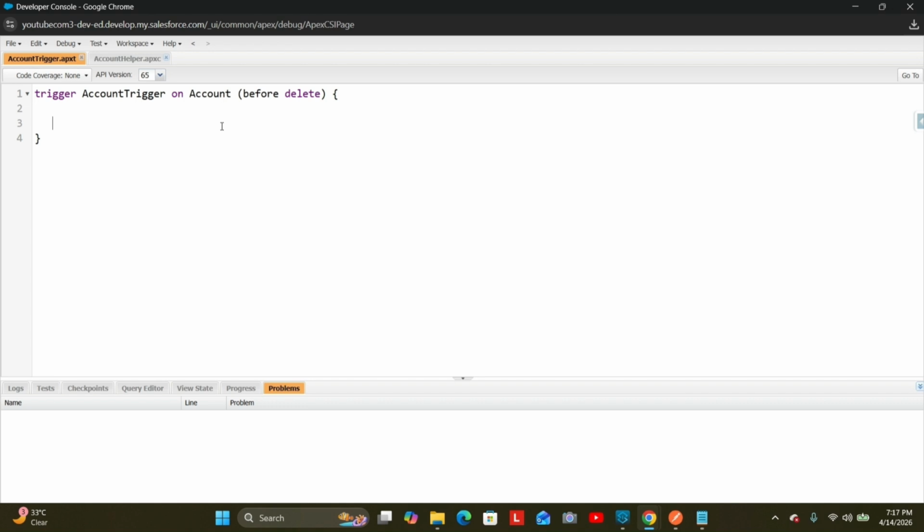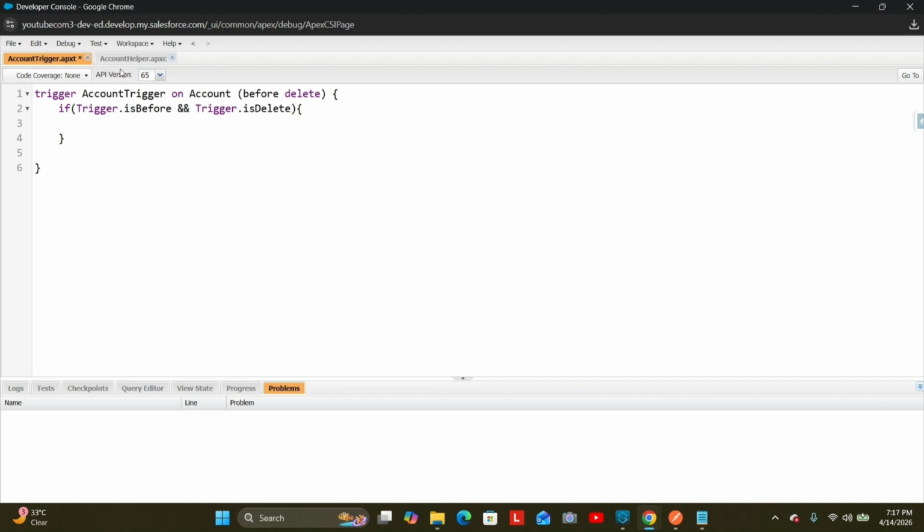For that purpose, I have used the before delete event, and always write the condition if Trigger.isBefore and Trigger.isDelete.